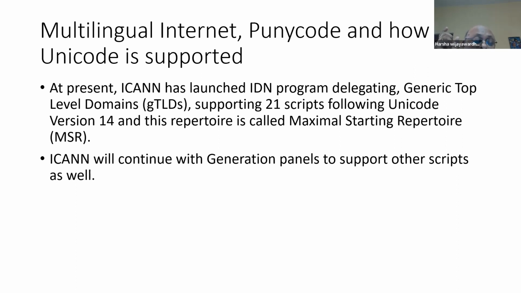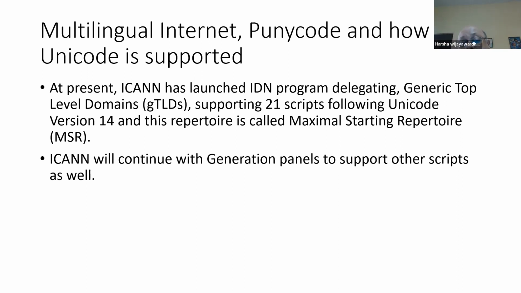Later on, somewhere in 2000, we had longer ones, five letters, like .coop and .museum. Likewise, several new ones came in. These are all called generic top level domains. At the same time you had country code top level domains, like .lk, .jp, .us, .uk. Likewise, you had several two-letter ISO country codes. Basically there is a two-letter label identifying each country, called a country code top level domain.